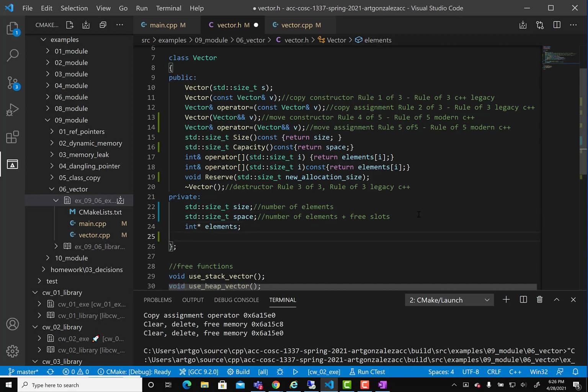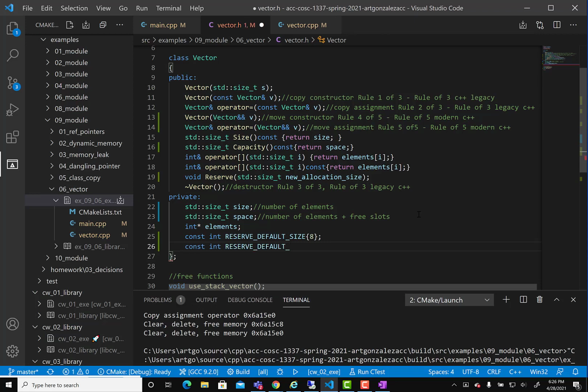So then they say, okay, we can create a const integer reserve default size, meaning, like, if we don't have an allocation or if space is 0, then we can just guess and say, okay, let's grant them a chunk of 8 slots of memory, okay? And let's hope that that's enough for now. If it's not enough, then we'll have another const variable, and we call it the reserve default multiplier. And here we'll say, well, whatever memory they currently have, we're just going to give them double the memory, which makes sense, right?